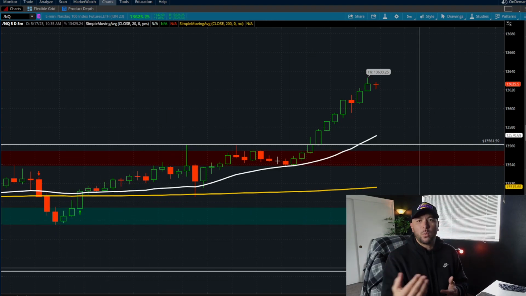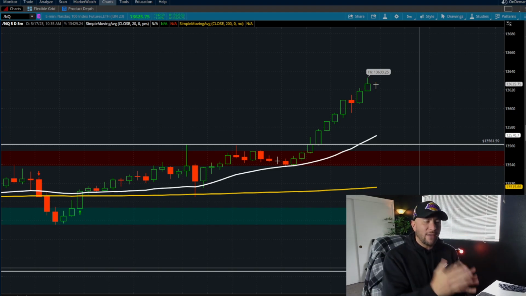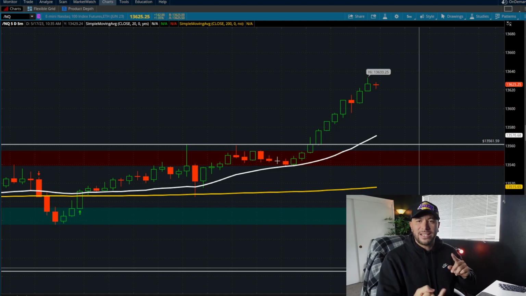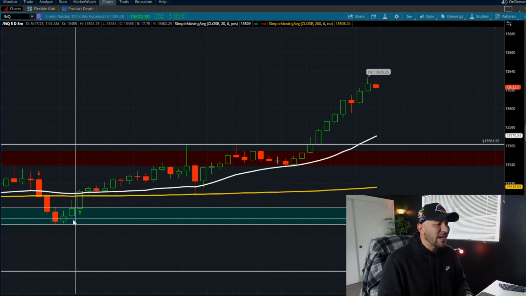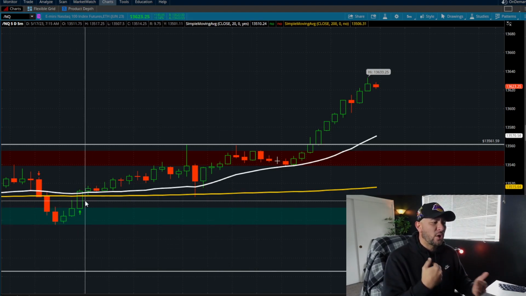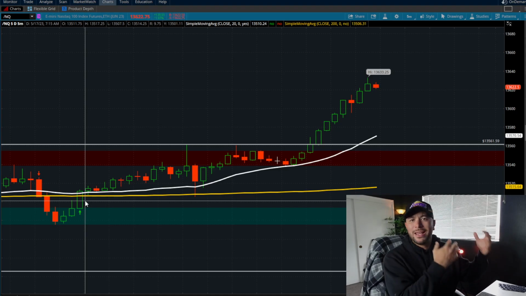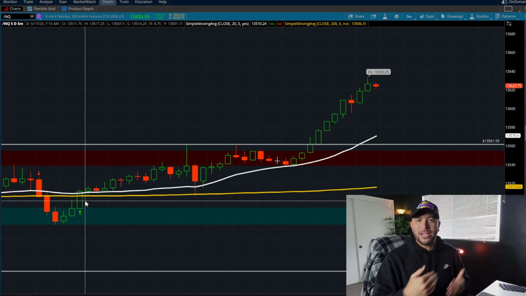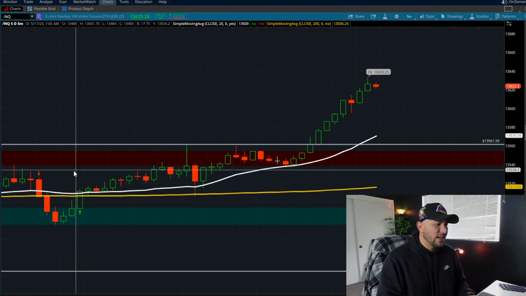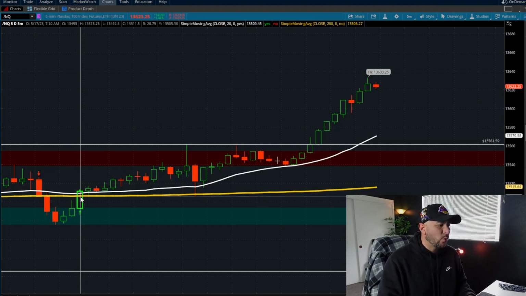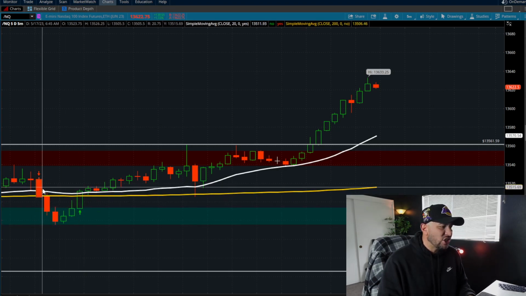Now if you guys have been watching my videos and learning how to scalp, you guys know I have a couple of things on my chart. That's the 200, that's the 20, and then I draw my supply and my demand zone. So for scalpers, if you guys were looking for that cross play, where we get some price action that's either trading below or over the 20 SMA, we need that change in trend. If you notice here at 7:10 in the morning Pacific Standard Time, we get that change in trend off of demand.